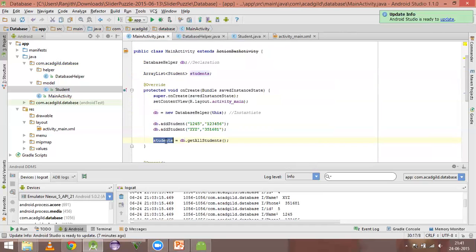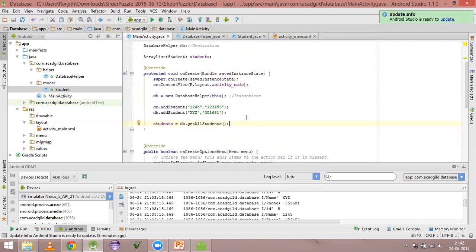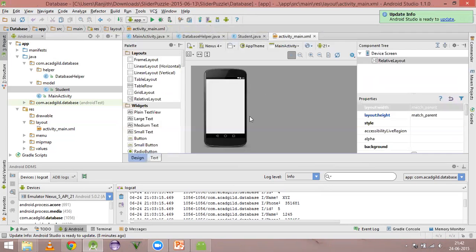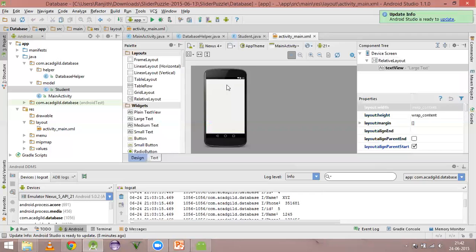And what are the values which are present inside students right now? ID, name, and phone number. Yes, it has multiple rows. It can have multiple rows, and each and every row or each and every list item has three things: ID, phone number, and name. Is that clear? And now, if you want to display that on your front end, I'll create a simple way, but you can change this simple way into the other way, that is using the list views. Is that clear?